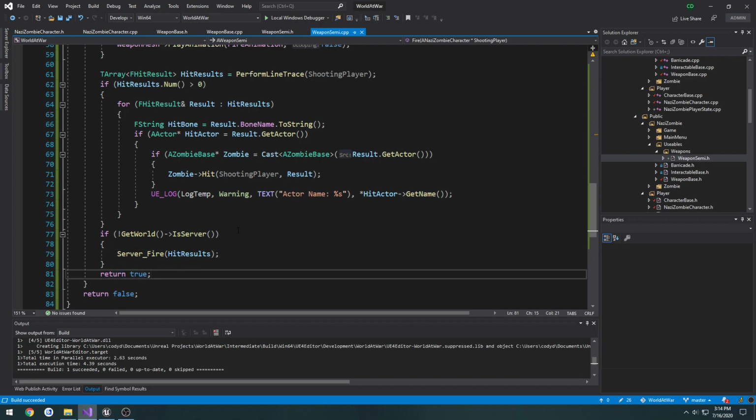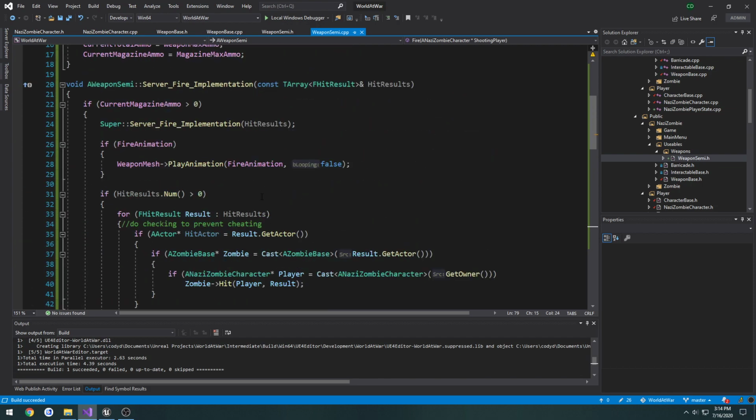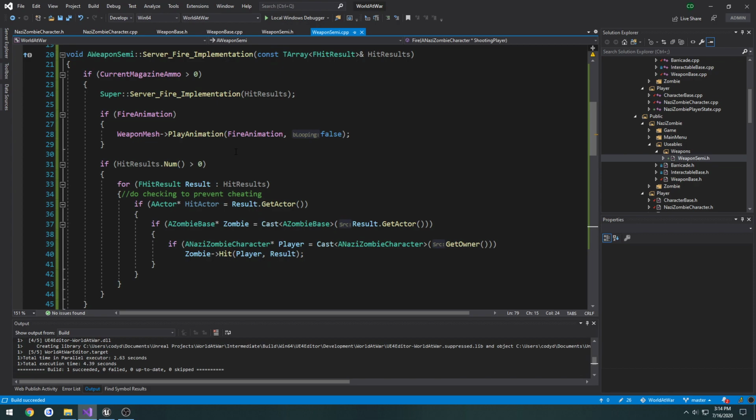If we're not the server, meaning we're the client, we're going to make a call to the server and pass in our hit results. This is pretty much our control. The server decrements the ammo and does the hit checking to make sure we're not cheating and stuff like that. So assuming we're the client, we call this server function.